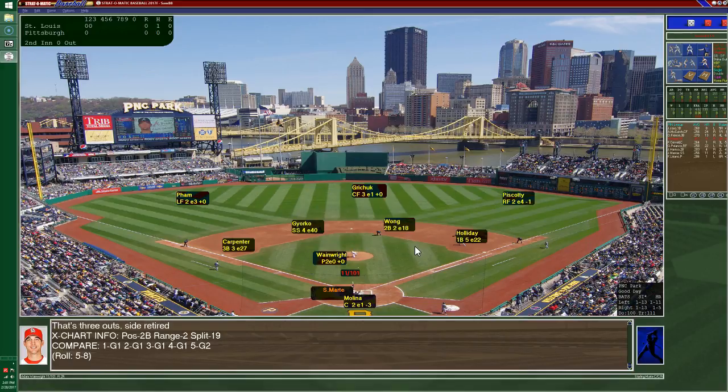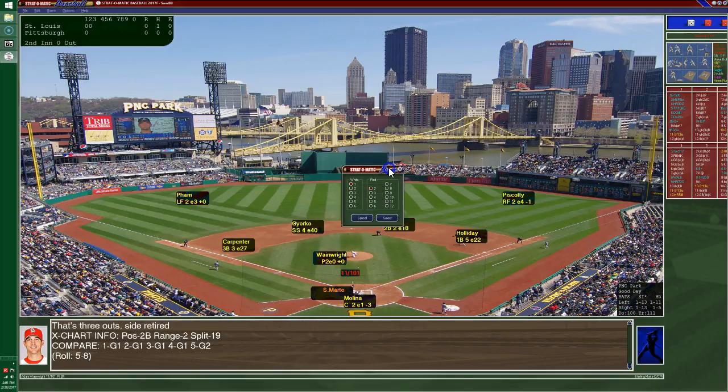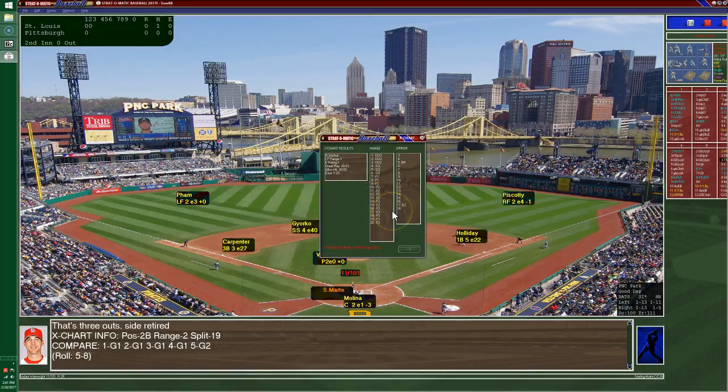Alright, so the Pirates will have Marte, Cervelli, and Polanco against Wainwright. And looks like we got a 6, 4. Range check on Grichuk, center fielder.